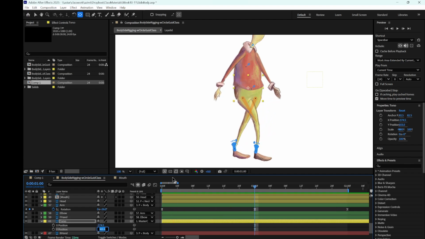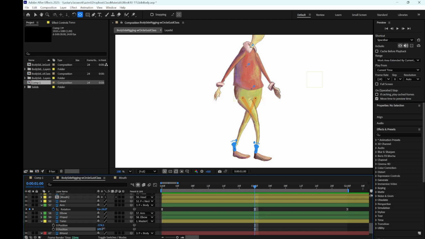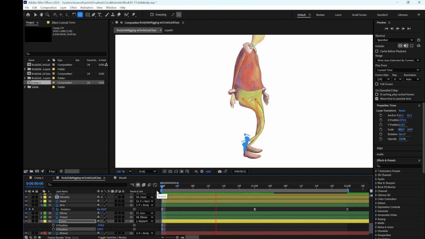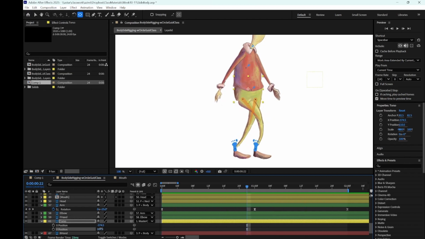For this leg there is a knee lock, it is still happening here. If I push it down a bit more, now this is too much for me.